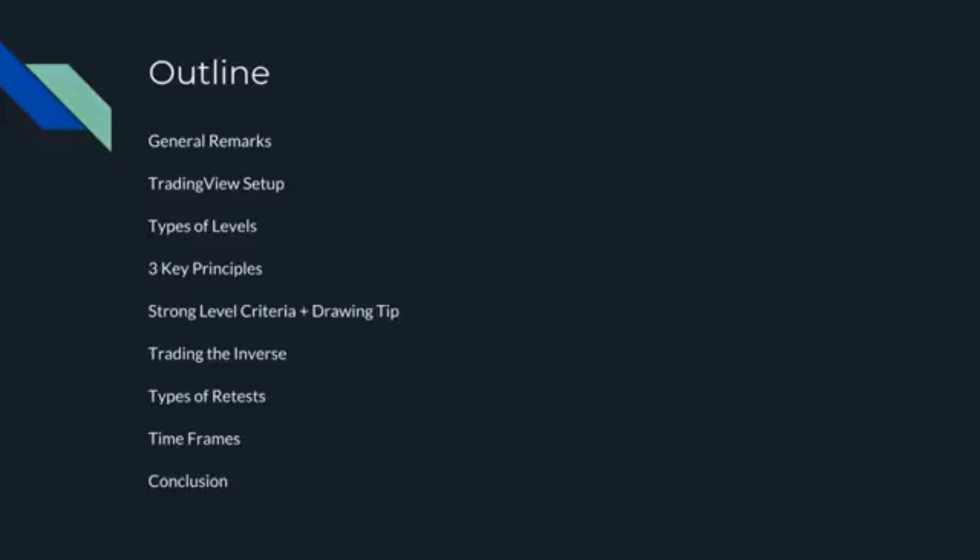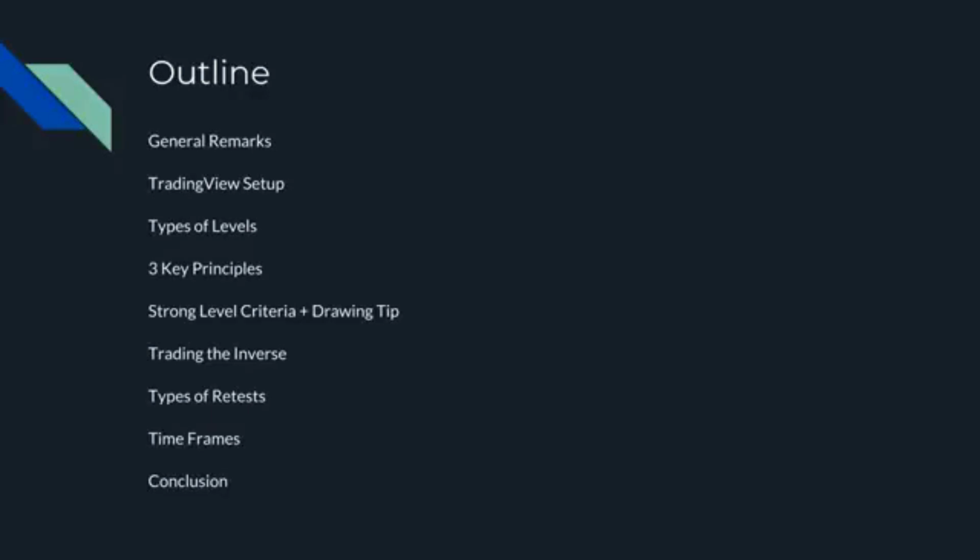Let me outline what we're going to cover today. We're going to go through some general remarks. We're going to go through TradingView and see some quick tools you can use to make your life easier when it comes to drawing these levels. We're going to go back to concepts and talk about the different types of levels that exist and the three key principles when it comes to support and resistance more generally.